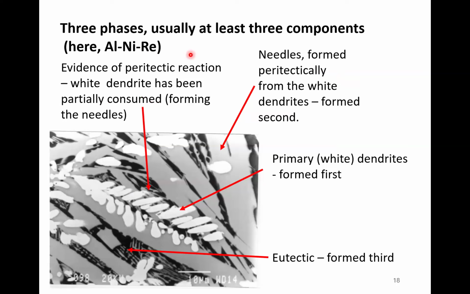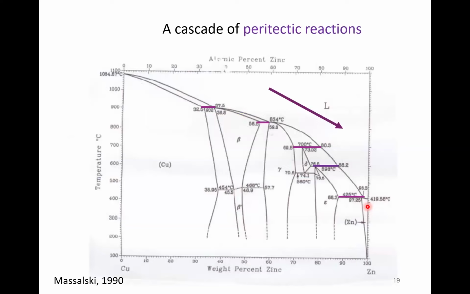And what we were doing in this piece of work, we were actually trying to interpret the phase diagram, and then we were helping the development or the explanation of nickel-based superalloys. We were going to make it more complicated than this, but there were some things which needed sorting out first. So here's a dendrite which formed first. Then you got a peritectic reaction here, and you form those needles. And then lastly, you got a eutectic. And if you make loads of alloys, you can go back and check the phase diagrams.